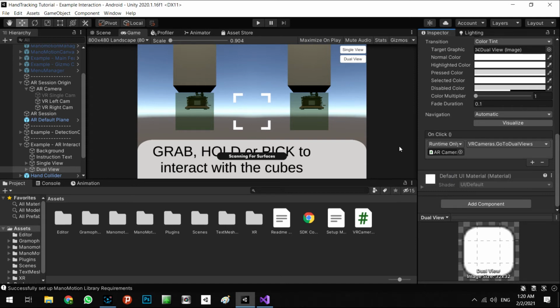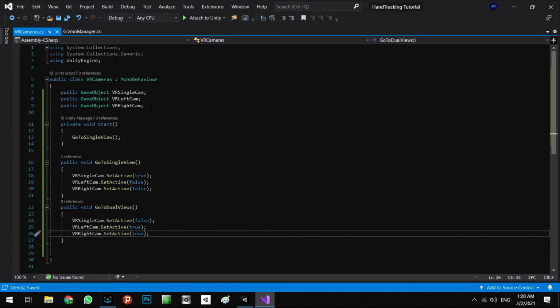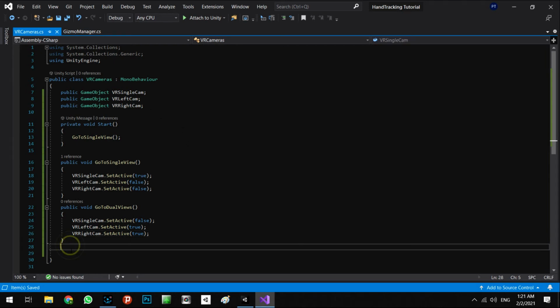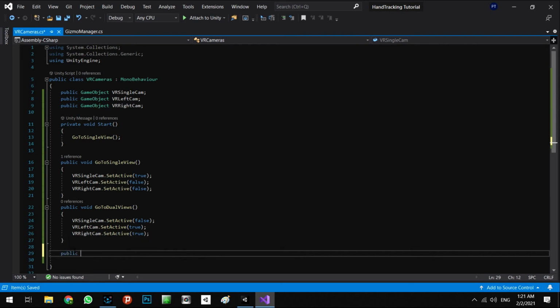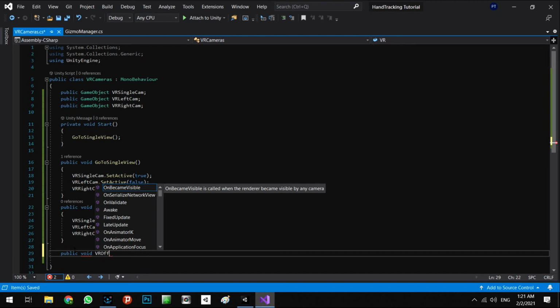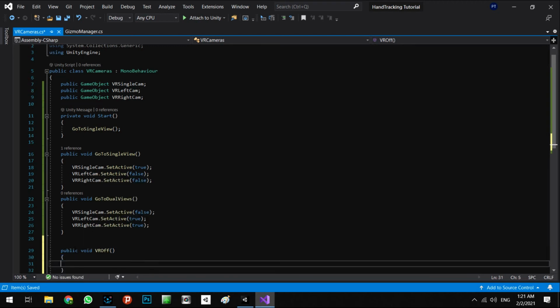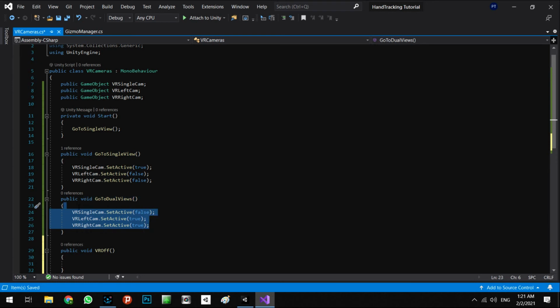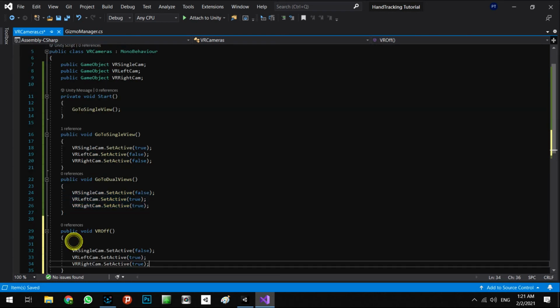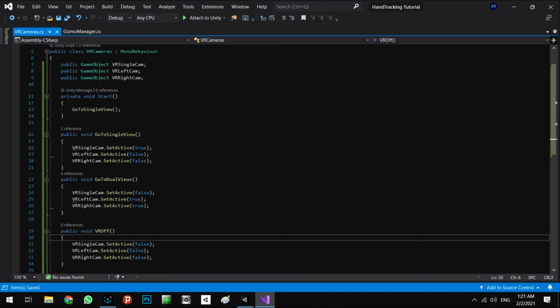Why? We need it. Maybe sometimes we want to test without headset, sometimes we want to test with headset. We can manage here easily, and also we can put something like public void VR off, and all objects will be off when we want to test our system in AR.